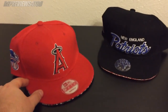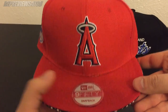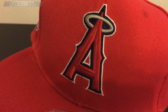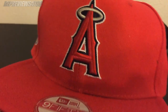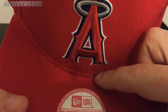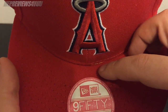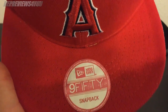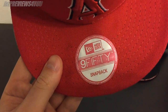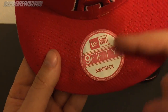Then this Angels hat is pretty good as well. The logo here is good, but then you have this little gap here which just shouldn't have made it out — but they sent it anyway. And then the sticker — I think this one was $9.50 — is just faded, like the printer was running out of ink or something.